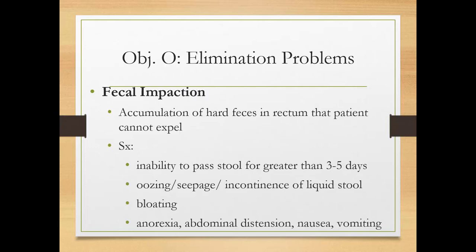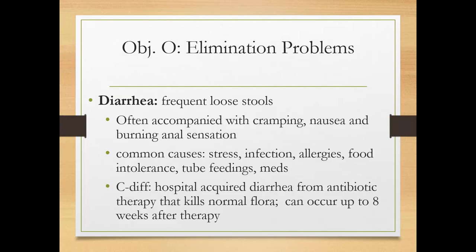Fecal impaction is another elimination problem. This is accumulation of hard feces in the rectum, and the patient cannot get it out with a normal bowel movement. Liquid stool can ooze around the site of impaction. Treatment should start at the top and work down, and that means taking fast-acting laxatives. Question the underlying cause. Is it related to cancer, medications, poor nutrition, or elderly with decreased motility? Consider a bowel regime for the elderly as an intervention. Bowel regimes consist of home remedies, diets, and medications.